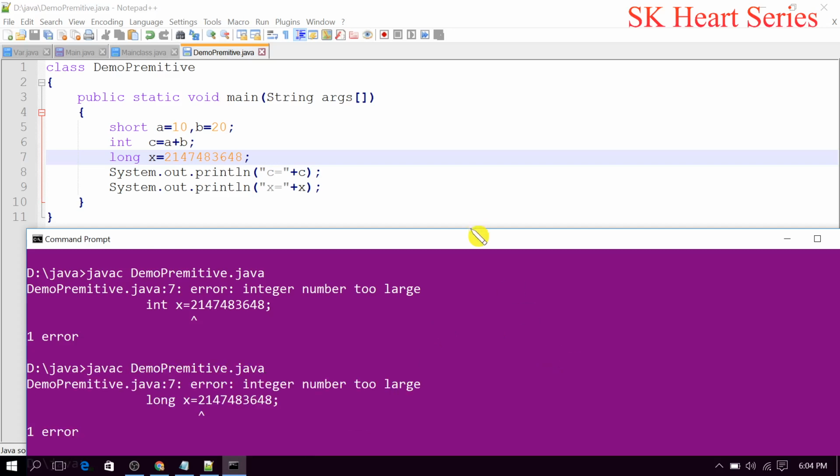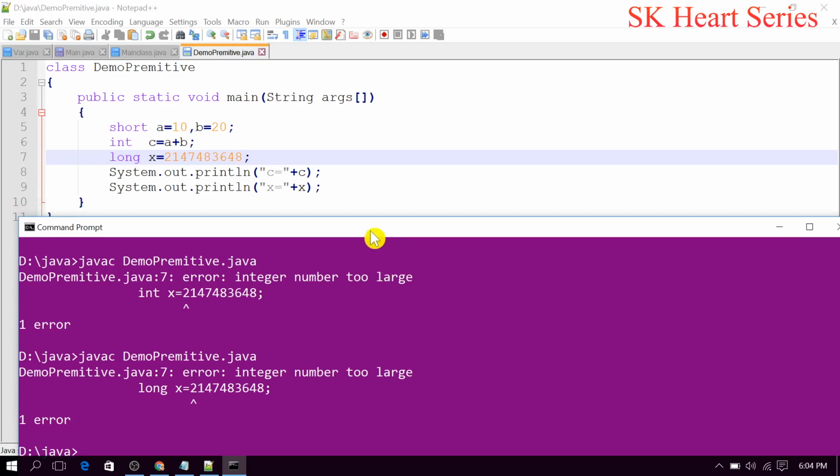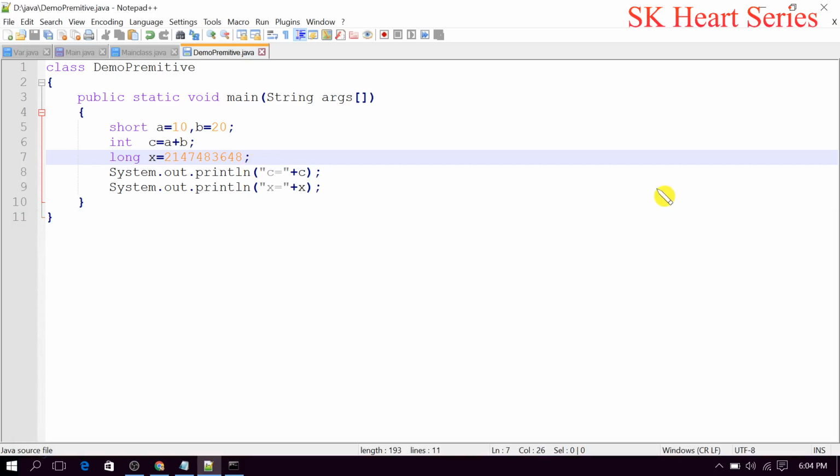Here also there is an error. Why? Integer number too large, long x equals that number, because the compiler does not recognize what type that number is. It assumes that number is an integer only.